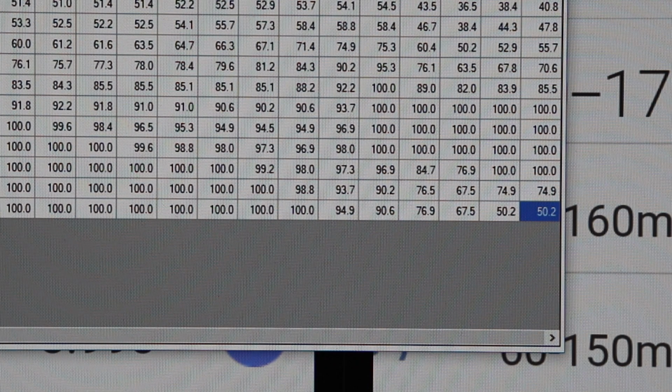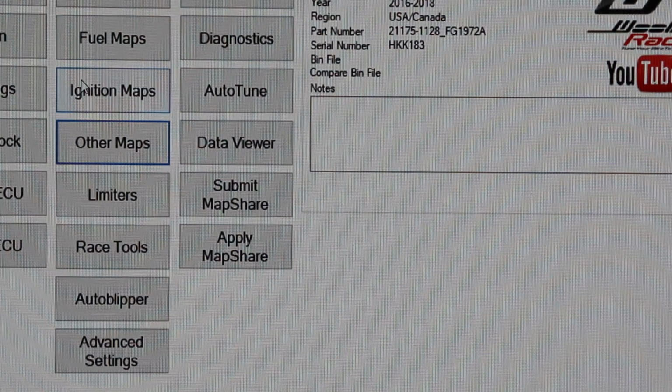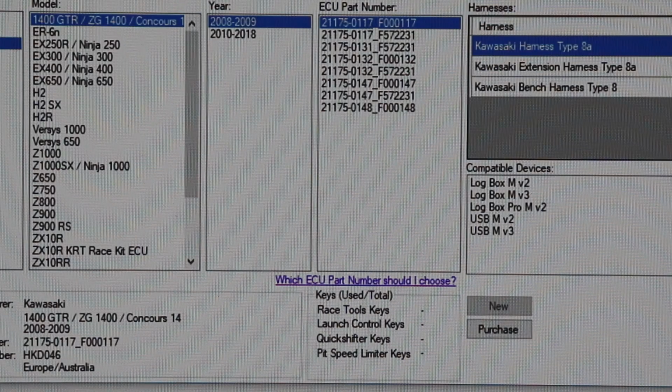Now in gears 4 through 6, it changes to 98% throttle at 11.5 and just under 48% throttle at 14,000 RPM. So basically that's half throttle when you're racing this bike. Bone stock US bike. Now, for the sake of science, let's bring up a factory EU map.